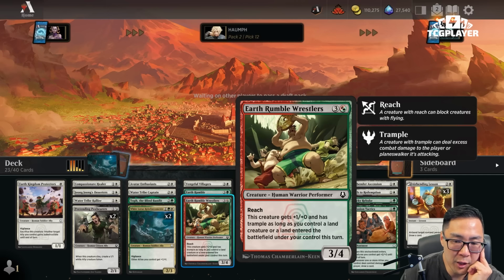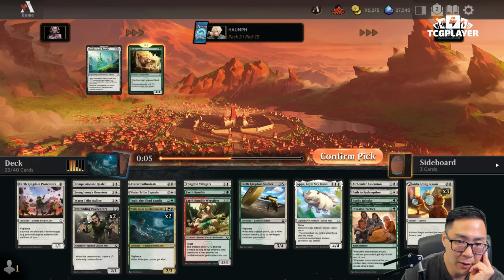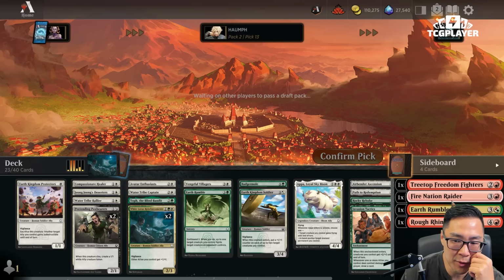What did you do? It's 4 mana, 3/4 reach. It gets +1/+2 as long as you control... Okay, hold on. There's Badger Mole, which is fine. What do you do? 3/4 reach. Gets trample if you have a land. Oh, if I control a land creature. Okay, I don't think that card's particularly strong.